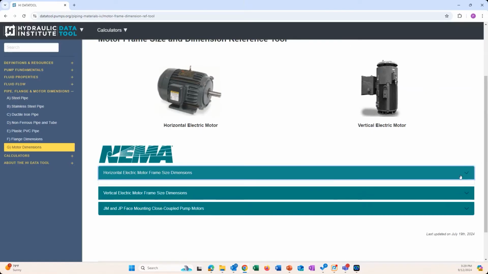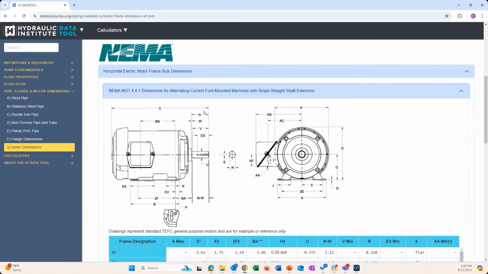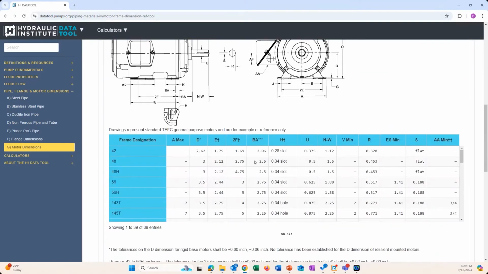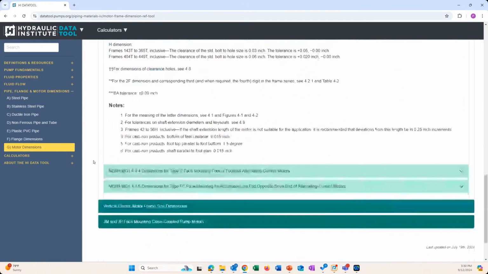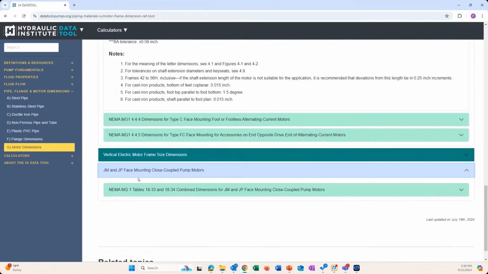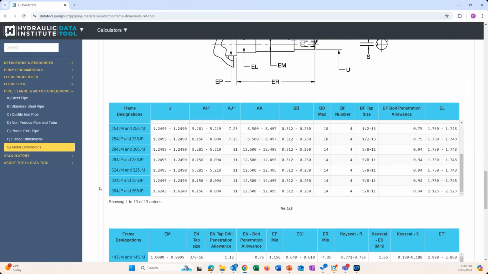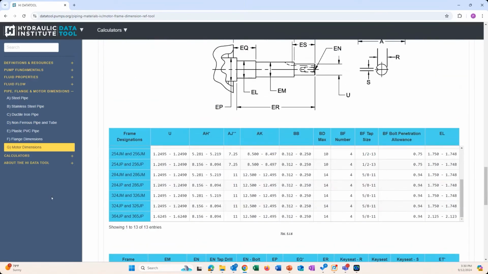So you can go in and say per which NEMA standard you're looking for, and you can get the standard motor dimensions. And then the JM, JP, so the close coupled pump motors down the list. So there's lots of good relevant information there.